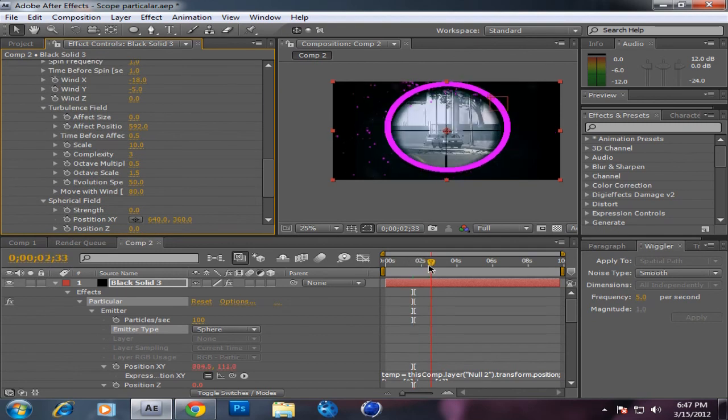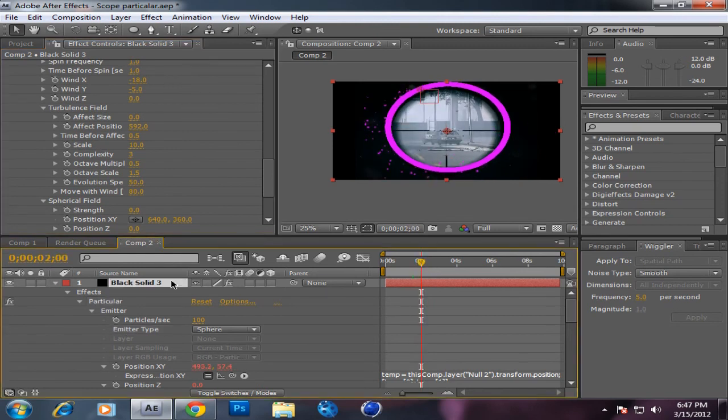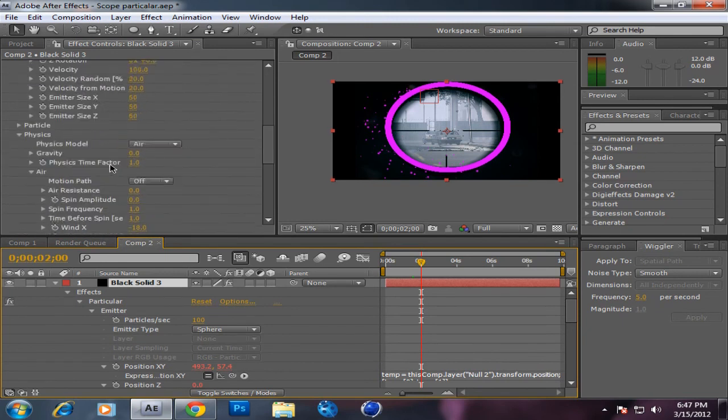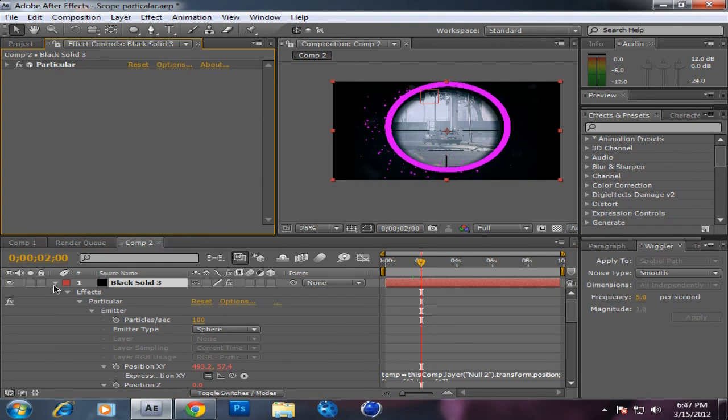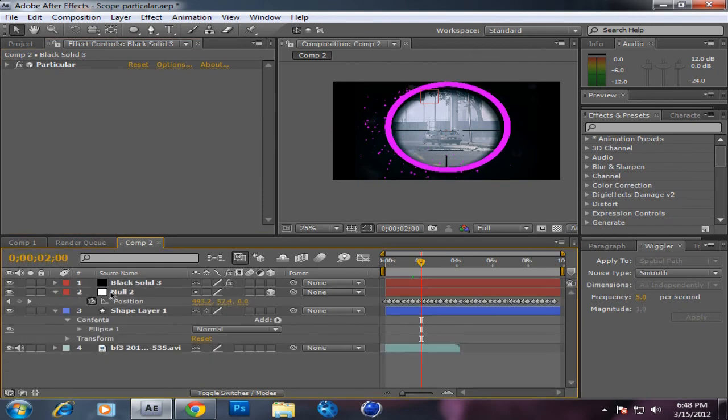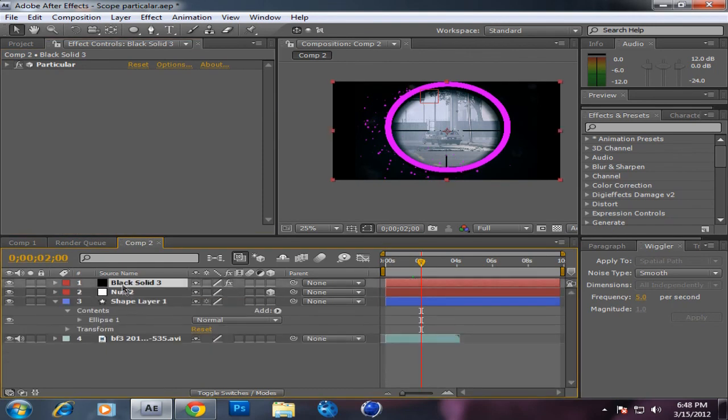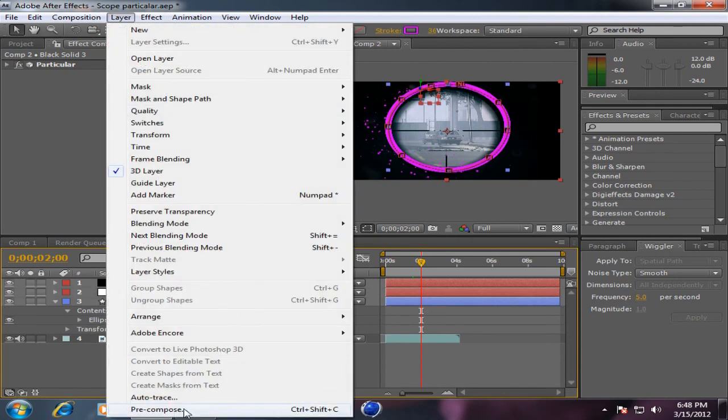Yeah, so now we've got our particles in our video. Cool stuff. And you can just basically mess with the effects. You've got the idea of how it's really done. And what you want to do, just for time's sake on the tutorial, is pre-compose all of this.